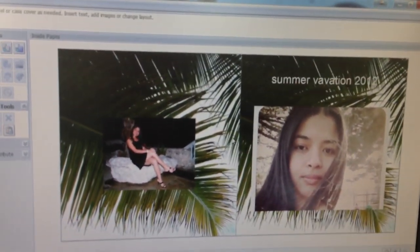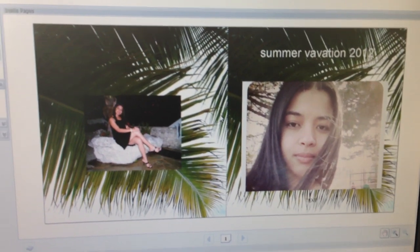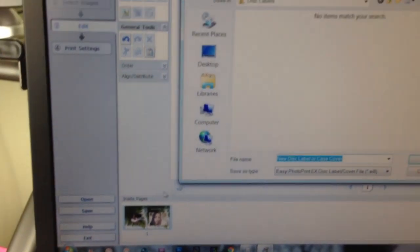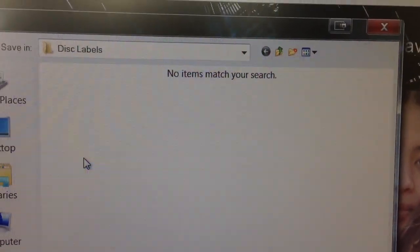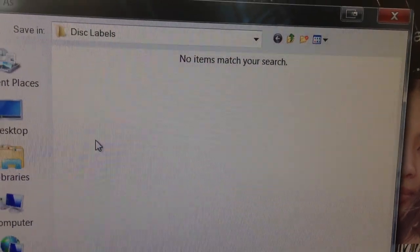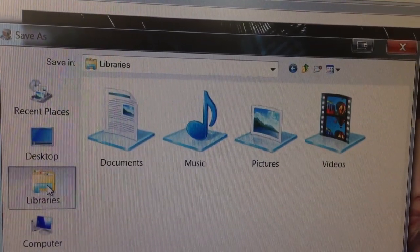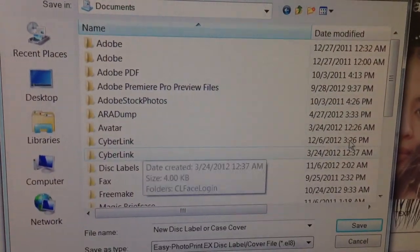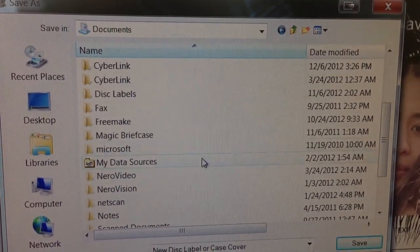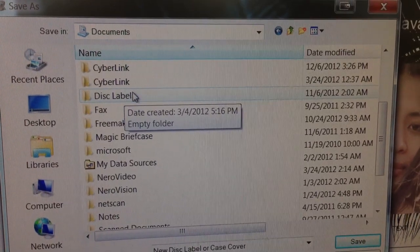So if you would like to save these templates for another occasion to use to print again, you have to come here and save it. And it will be saved in the disk labels. That is a folder that will be in your folder of documents. And every label you save is going to go directly to that folder. So in my documents is where I have that folder that is called disk label. So whatever I save, any label I save is gonna be there.